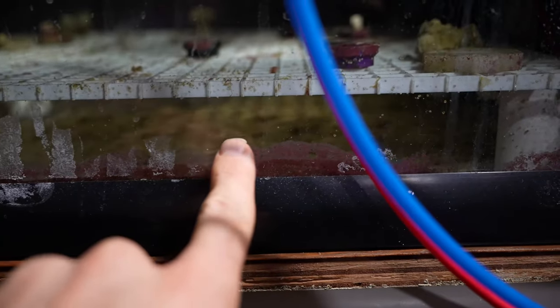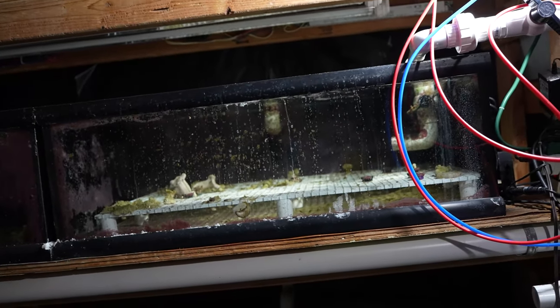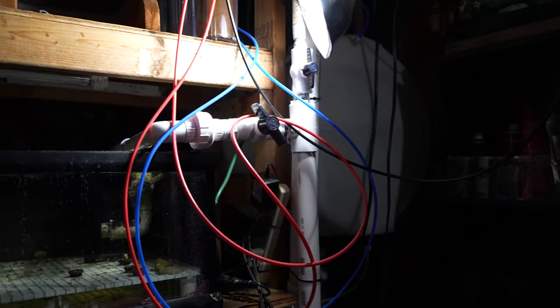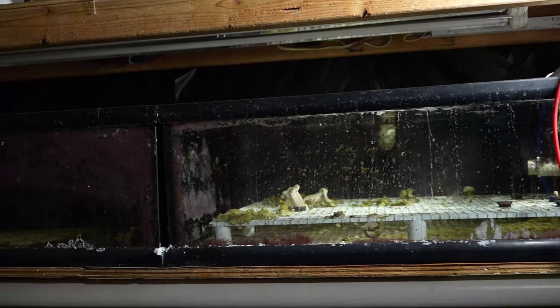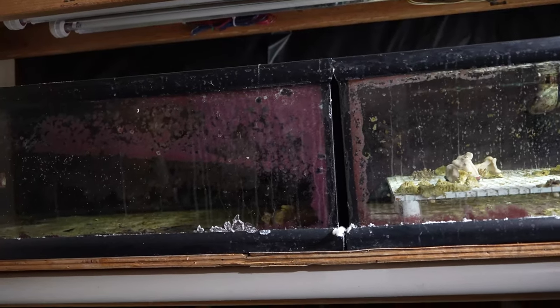For the most part I run without water changes, but as you can see by all the sediment down here it's time to do a water change. Mainly I do water changes not to fix water chemistry but to remove stuff like that. So that's on the list of things to do today, but I don't think it's going to get done — I don't think we're going to have the water for it. I need the new RODI. That thing's just not working right, it's not producing much, filters are clogged, it's leaking. So I think that'll happen in the next week or two.